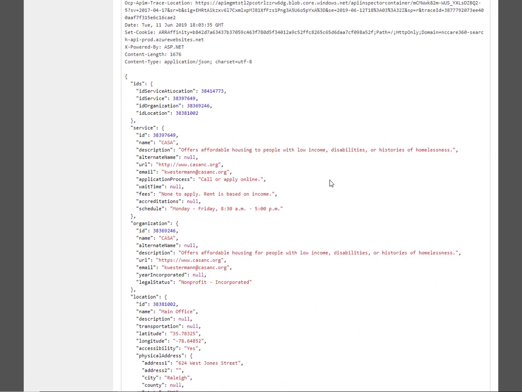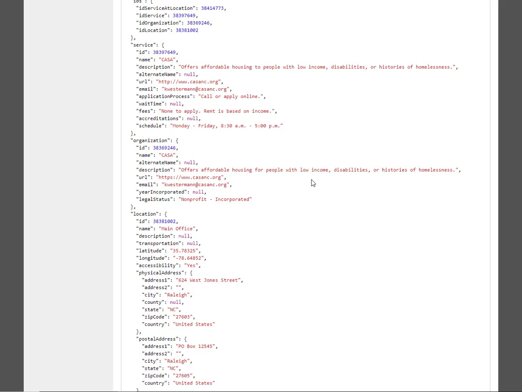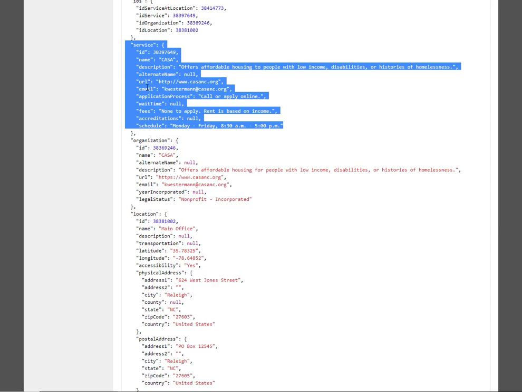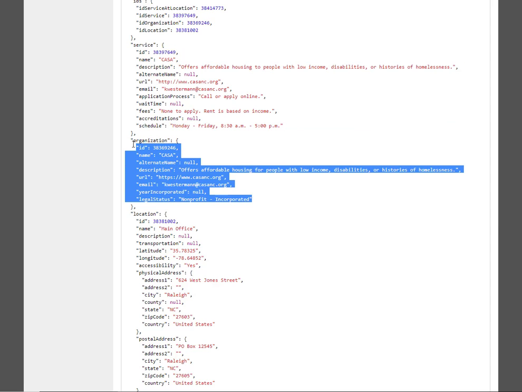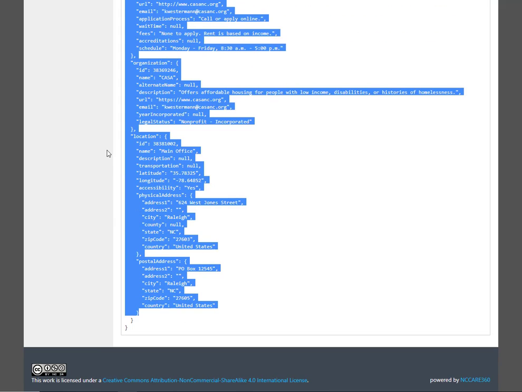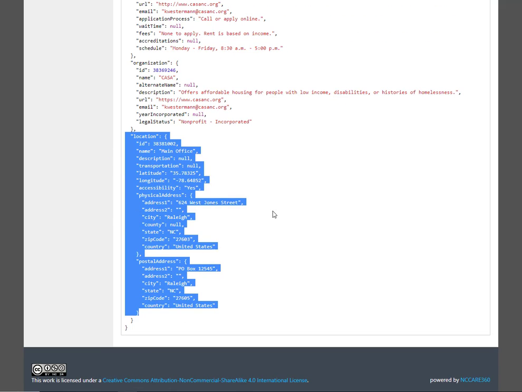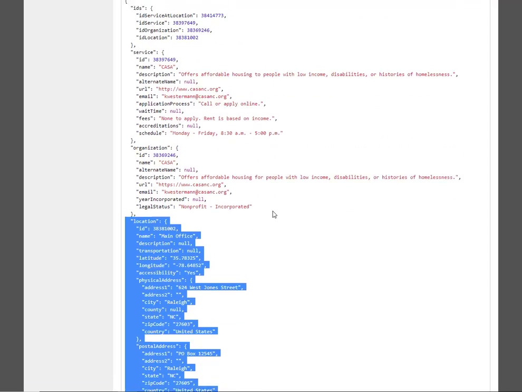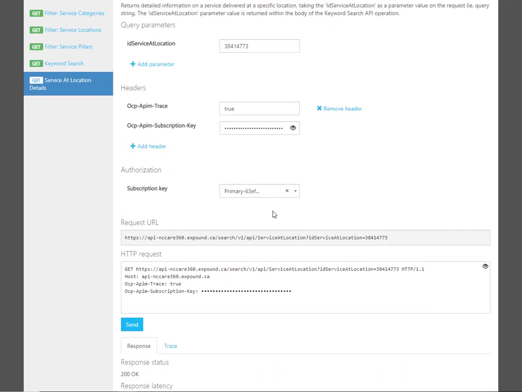And now back come the detailed results of that service delivered at that particular location. Here we have the service information. Here we have the organization which the service belongs to. And here we now have detailed information on that particular location. This is referred to as a service at location.